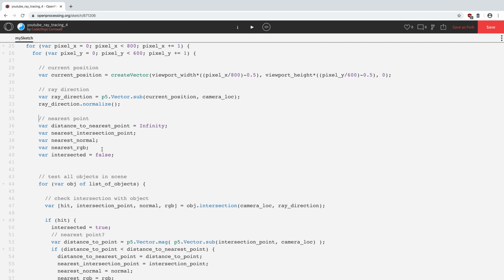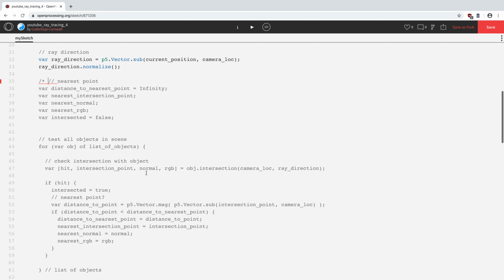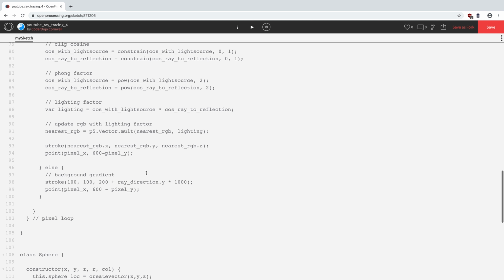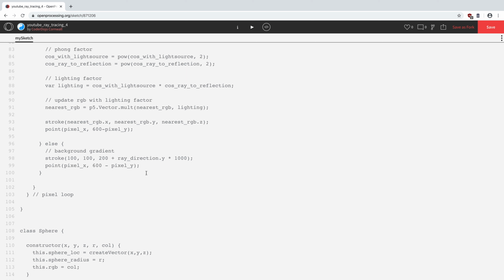The rest of this code I think we could comment out for now, because I think we can do that in the ray function, the recursive function. So for now I'm going to comment that out, this code about testing whether something is in front of another object and working out the lighting factors, because it's the recursive function which now has to give us back the color contribution. So it makes sense to do that there.